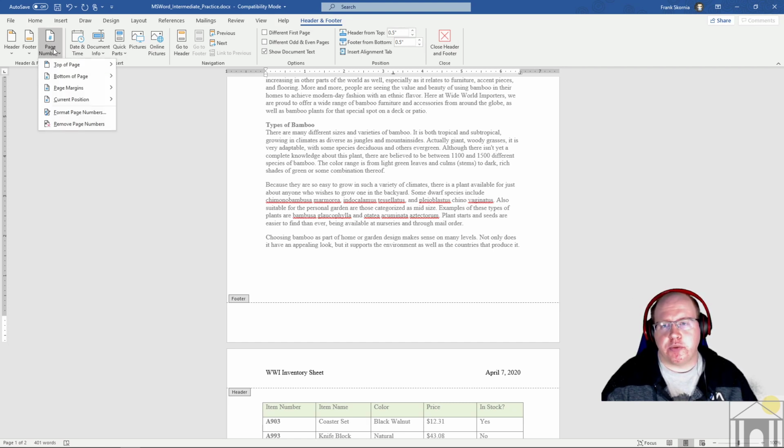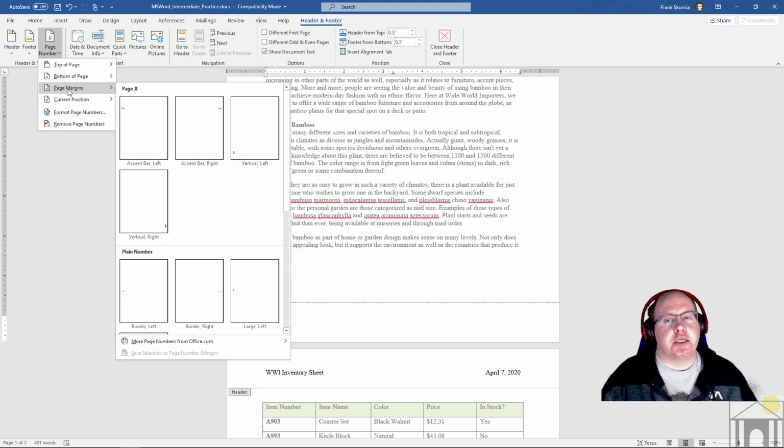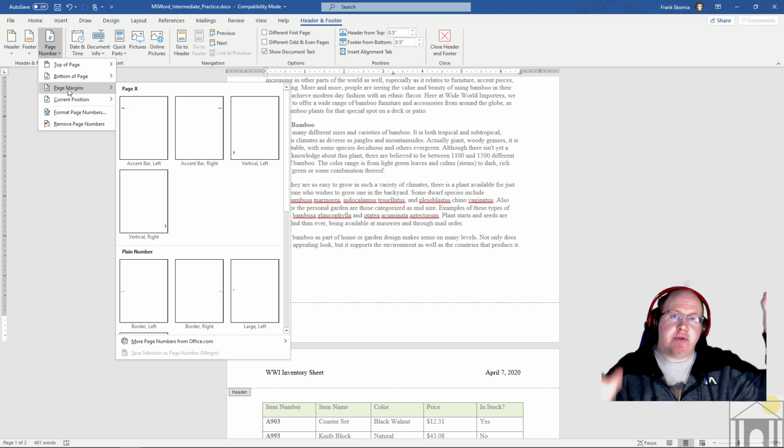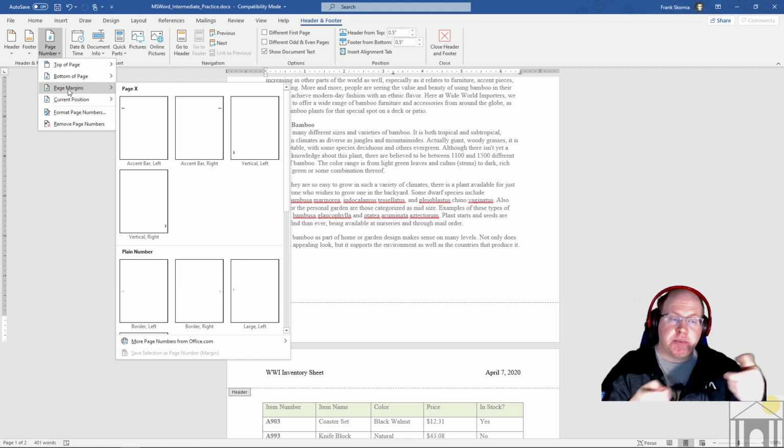I'm going to click on insert page number, and I'm going to get an option. Do I want to put the page number at the top of the page? Do I want to put it at the bottom of the page? Do I want to put it in the margins, so on the sides? However you want to design your document. Sometimes if you put it on the right side, it's really easy to flick through the pages, like thumb through the pages and see those page numbers, where it might be a little bit difficult to see if it's down at the bottom of the document.